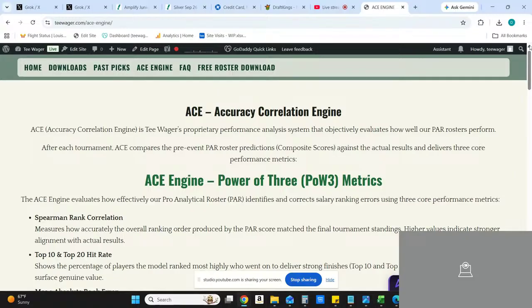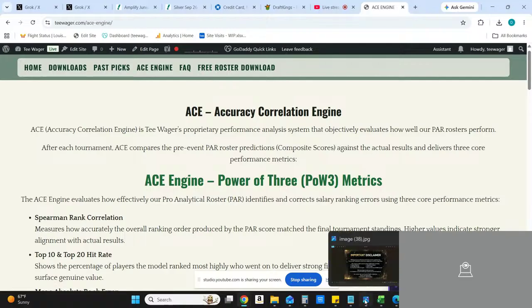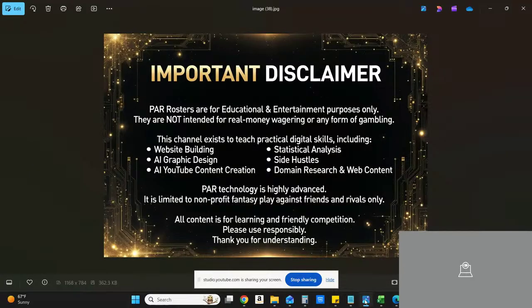But the last thing I want to do here is once again reiterate this is for learning purposes. We have this disclaimer of what we're trying to do here, which is show you how to build a website and how to do a lot of different things in graphic design. We go into in-depth analysis of how we use Grok for this particular slide.